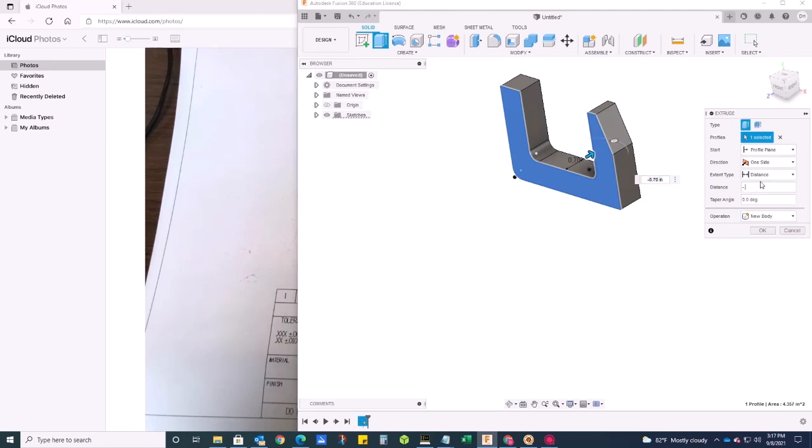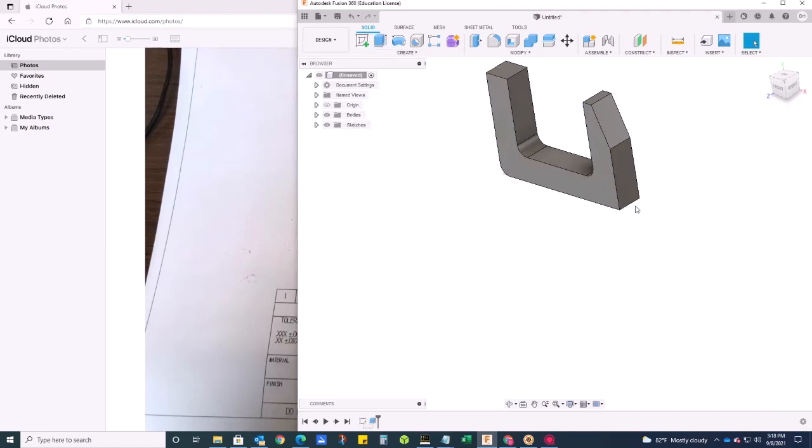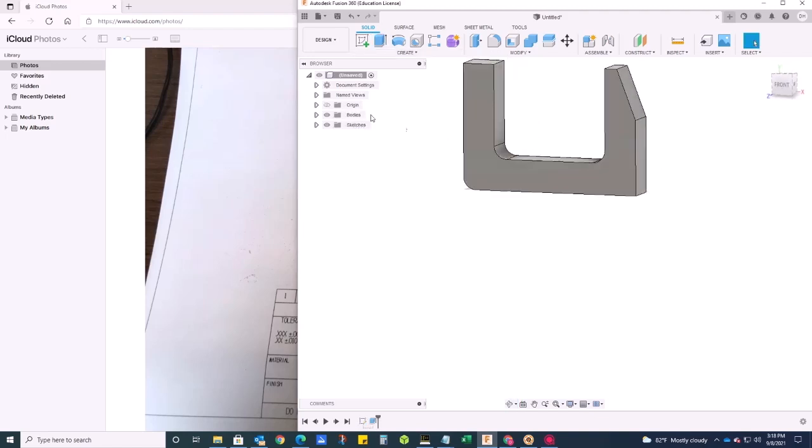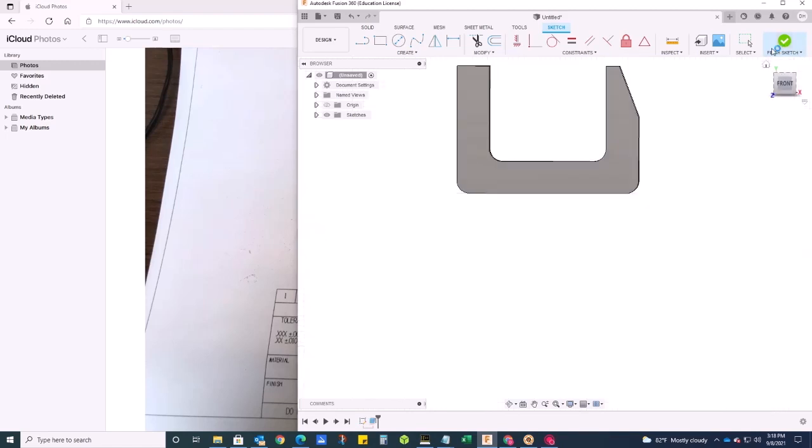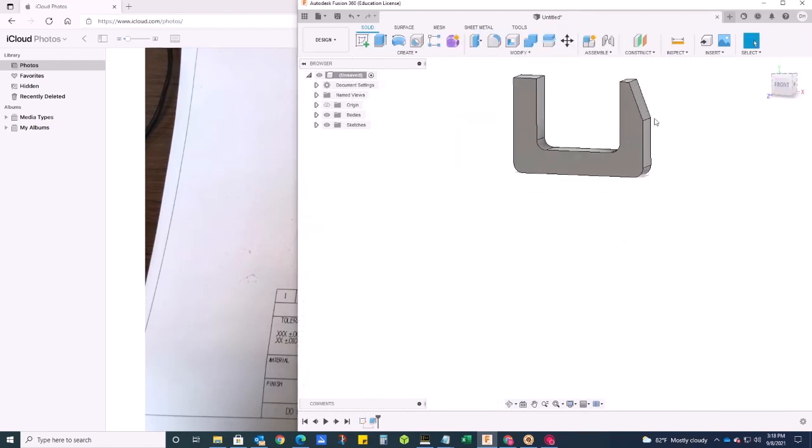Let's go -0.625. And I've got one radius that's missing right here, so let's go back and add that radius back in there. Missed one when I was doing the fill tool. So that's going to be a 1/4 inch also on this one right here, 0.25. Okay. So now I've got the basic outline of the shape. This is really all I need to do the program on this. I don't need the hole or anything else with that.